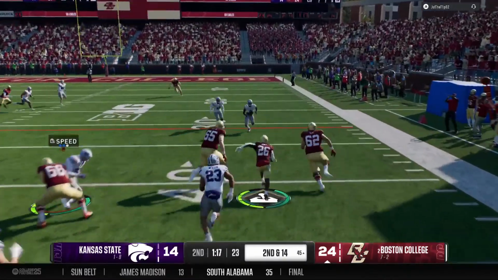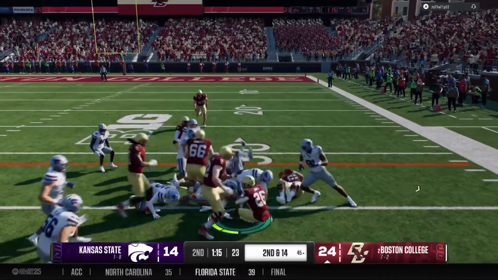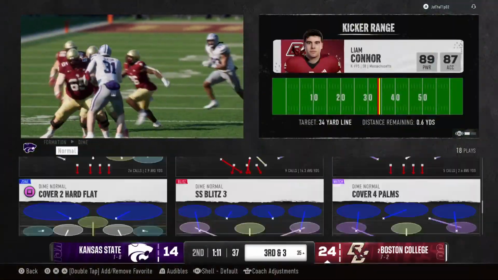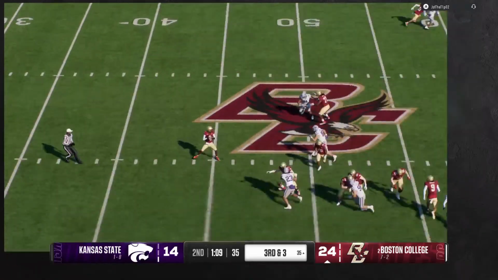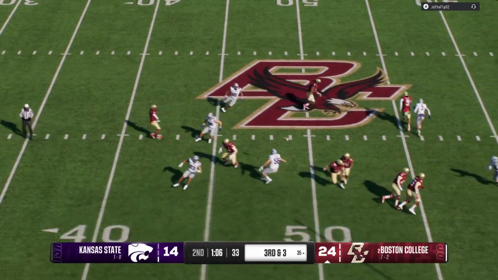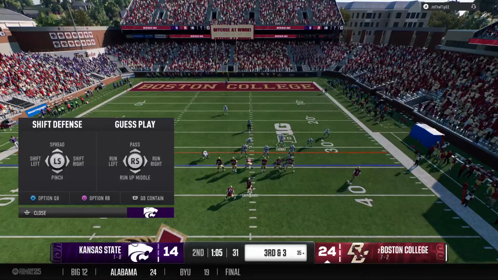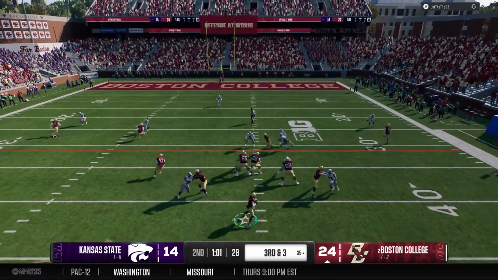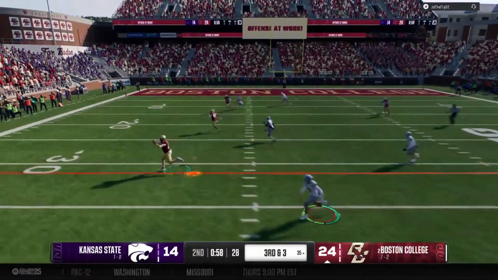Get it out on the screen. Tripped up for the tackle. I want to get my running backs the ball in space as much as possible. And sometimes it doesn't work in the running game. But I can throw it to him. I can try to create some space out wide, dump him the football, let him make some catches, and see if I can get some big plays out of it.